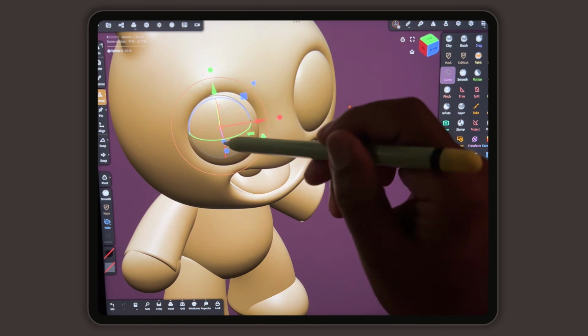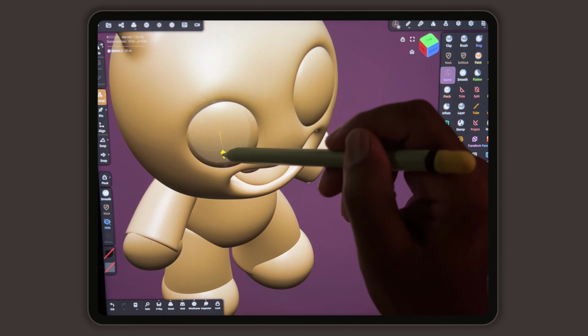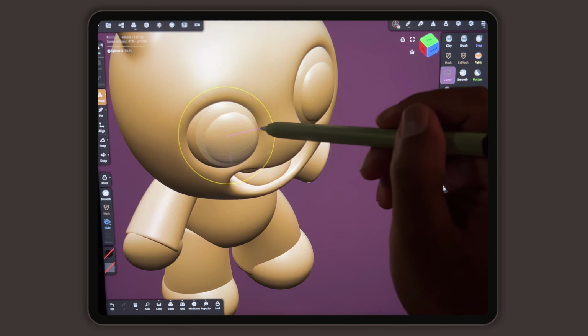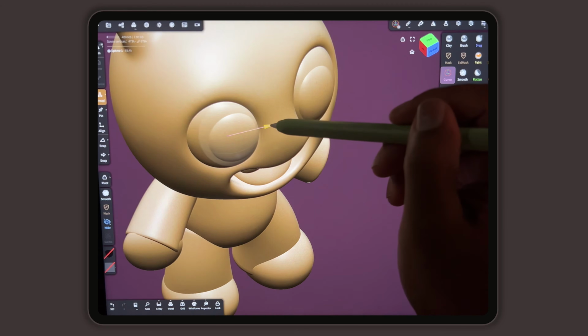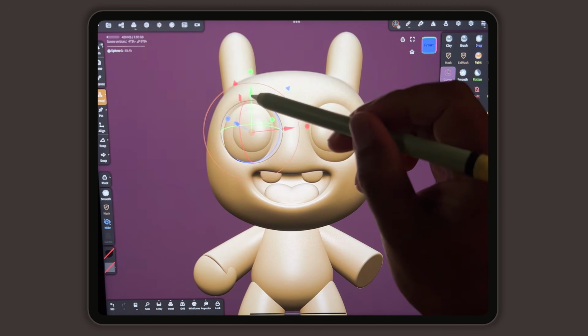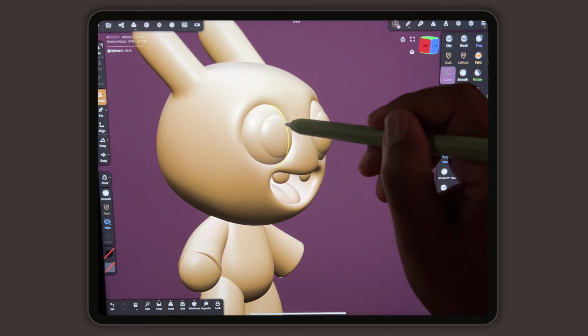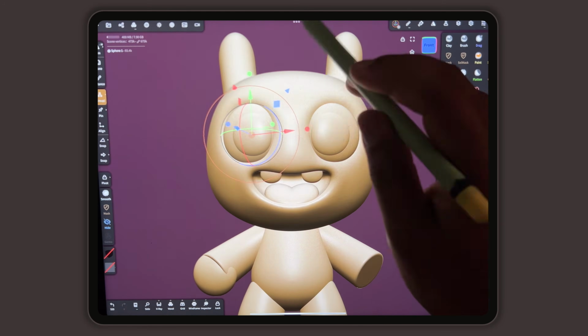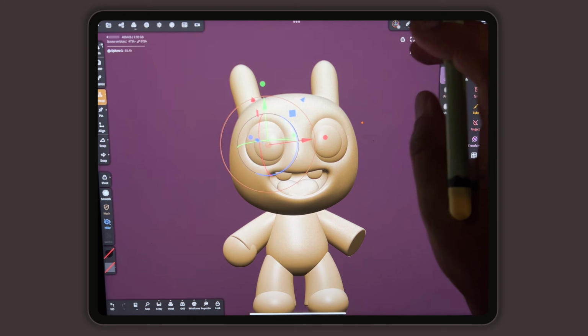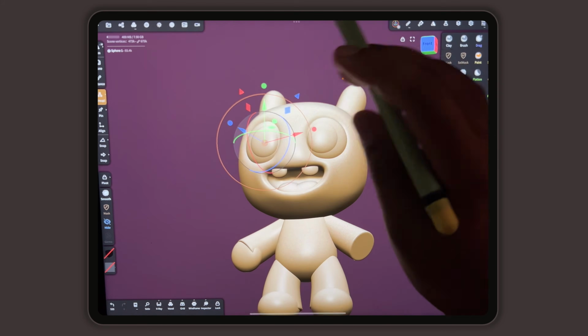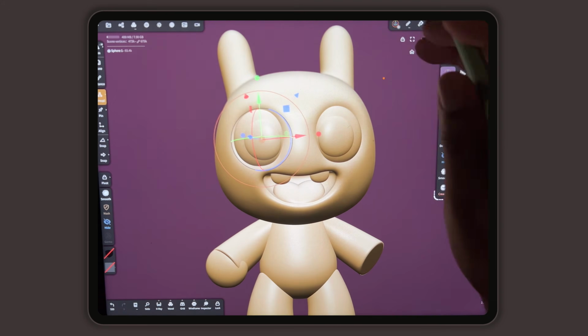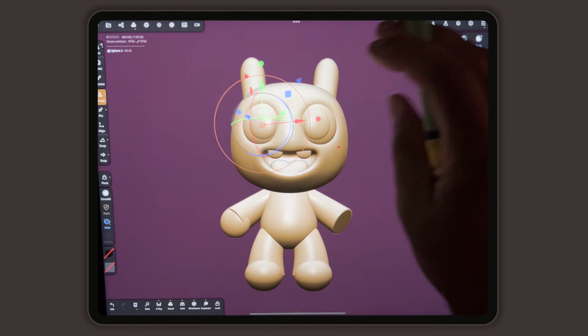Let's take the spheres and just see what it looks like. If we just use these spheres, because they'll be a little bit closer to the shape. So that might be a little easier. This is actually pretty good, to be honest. Do a quick save.